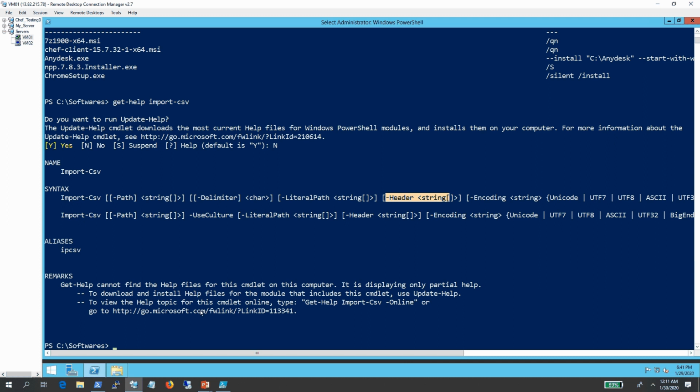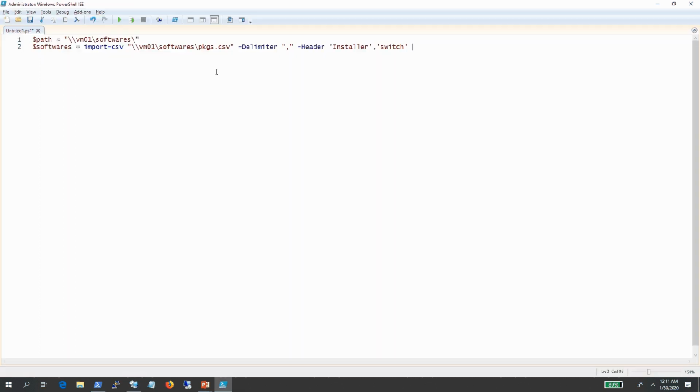How you formatted your CSV depends on the delimiter. If you have formatted your CSV using comma, delimiter will take comma as the input value. So we used parameters and passed some information to Import-CSV, and now it is manipulating the data.